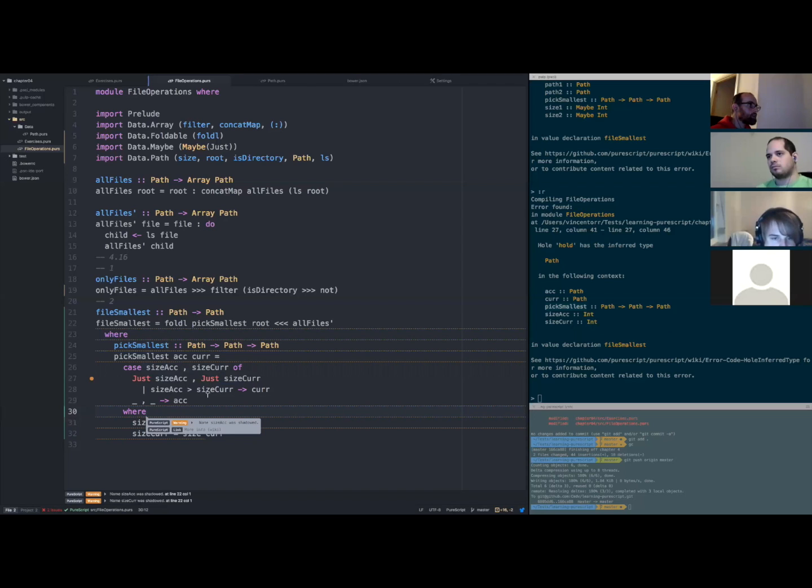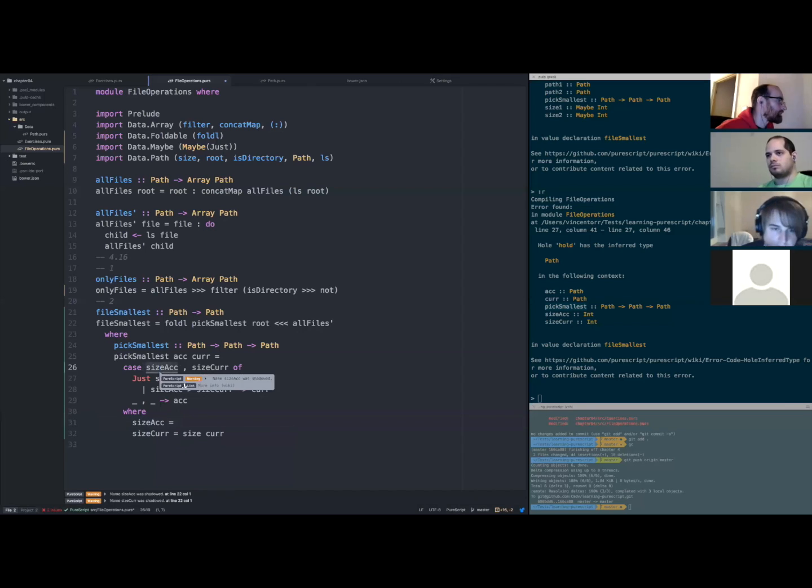So take the definitions you have inside the where and basically copy the things on the right of the equals into the case, so you don't have the name size acc anymore in the case. So on line 26, you could just replace size acc with size space acc. Ah, right. Yeah, exactly. And now you don't have the same name used twice, you see.